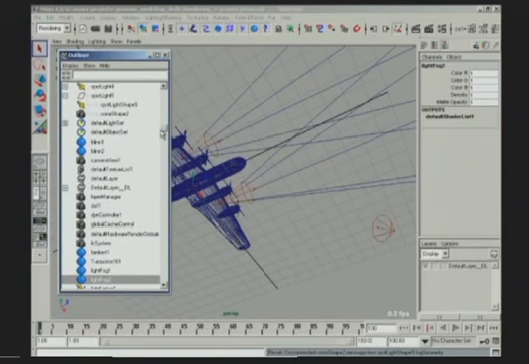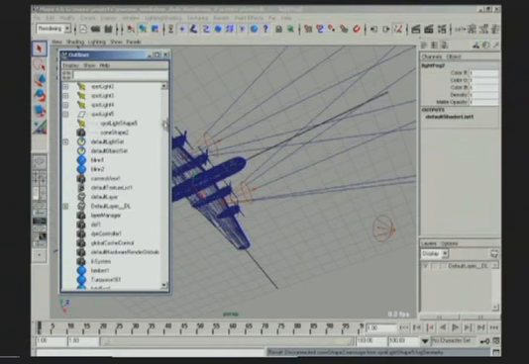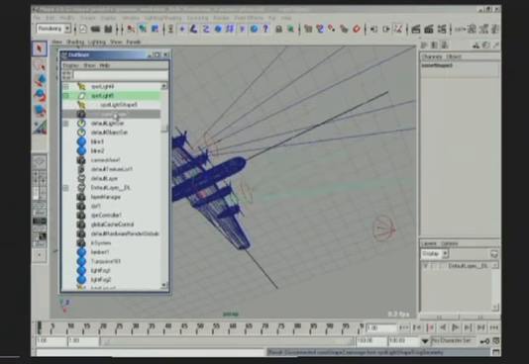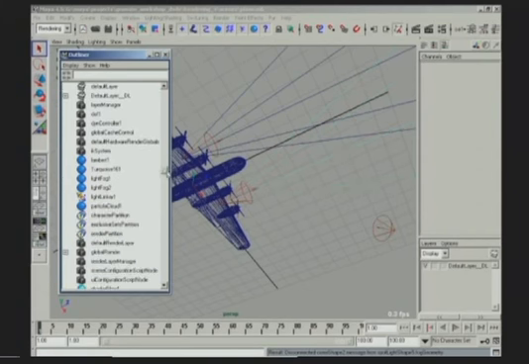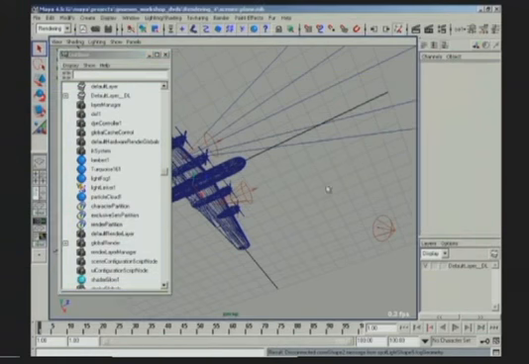So it doesn't automatically delete everything that needs to be deleted in order to actually get rid of it. So what you want to do is come under your spotlight here, delete the cone shape, and also delete the light fog that was attached to it.